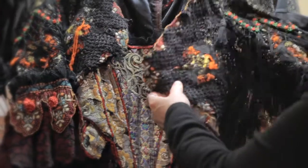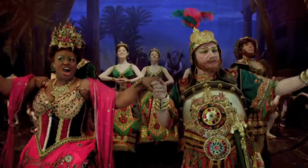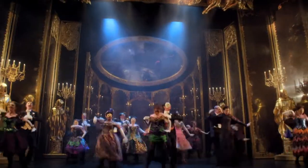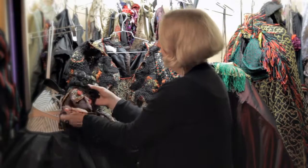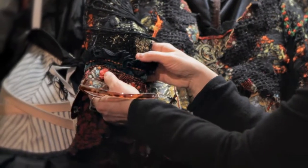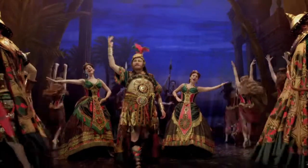There's anywhere between about 285 and 350 costumes in the show proper. This, I think, is a pretty good example of the amount of elements and detail that goes into creating the opulence and texture for one of these Victorian operas. It has fringe. These are called angajants — beautiful ruffles — and these lovely little lappets that are also themselves embellished. And notice there's a ruffle here and another piece of trim there. All that sort of detail contributes to the romance and all that kind of stuff that people associate with the show.